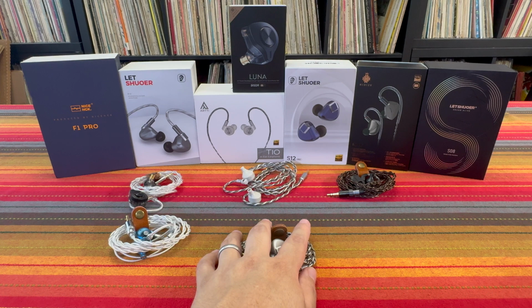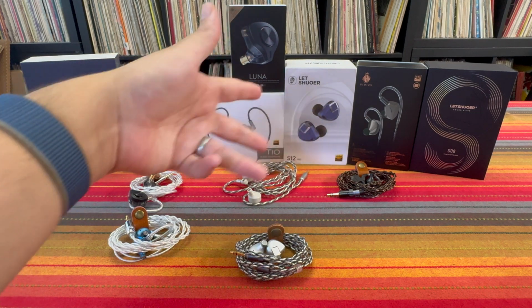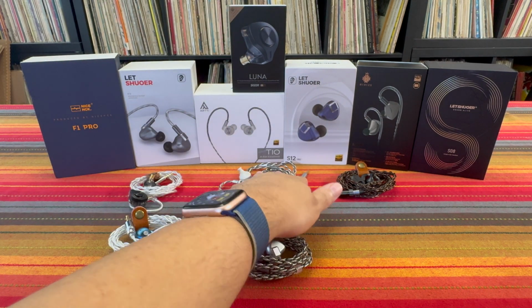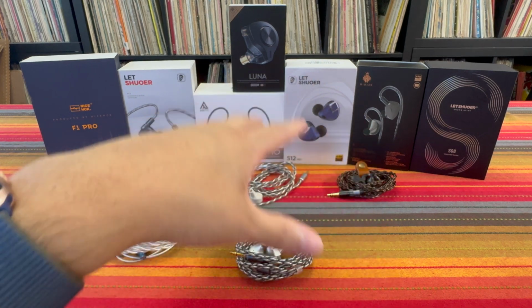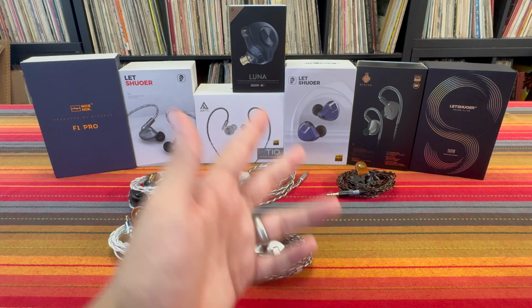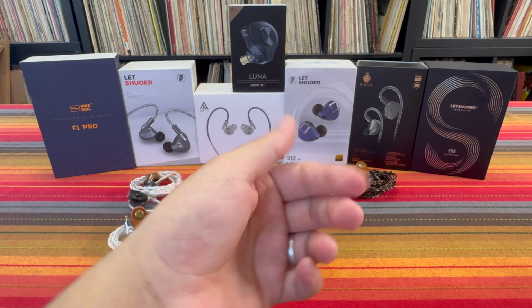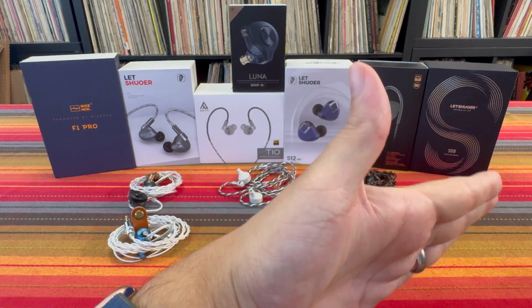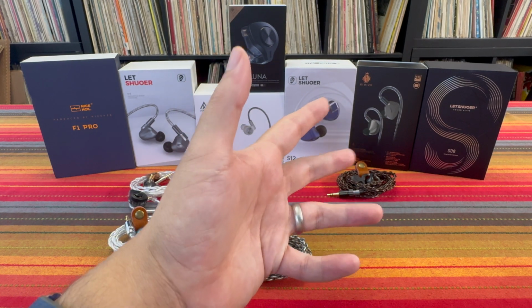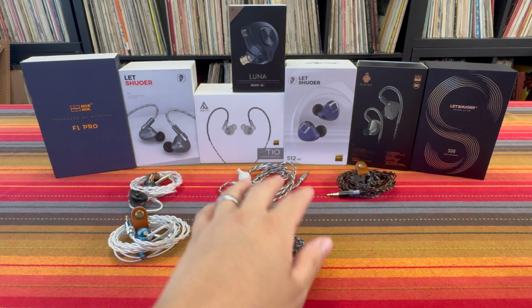Sound-wise, I do find myself personally preferring the S12, but I think that's down to small differences in the design and the venting and the tuning rather than technicalities. I mean, these are the same driver after all. The technical performance for these 14mm drivers is basically the same, especially if they're all using the second-gen diaphragm. Any differences in sound quality that I've noticed can be explained by the fact that the S12 has a different shaped all-metal shell. Metal interacts with sound waves differently from plastic. Also, the S12 has different vents and dampers placed in different areas.